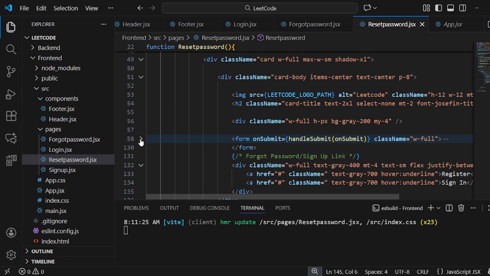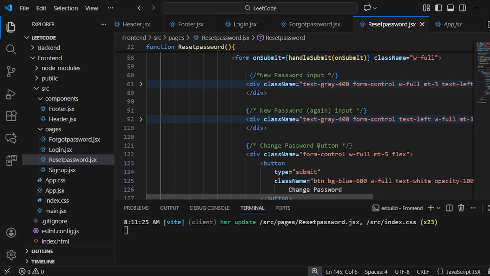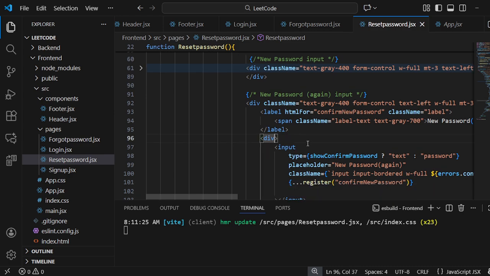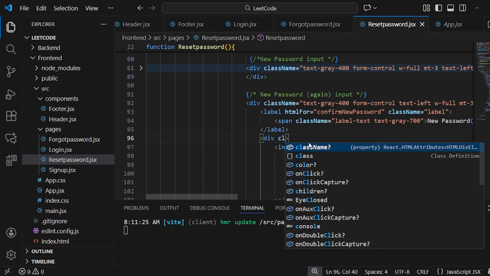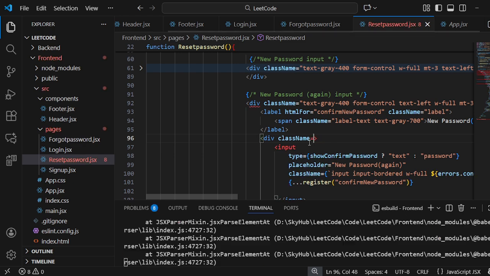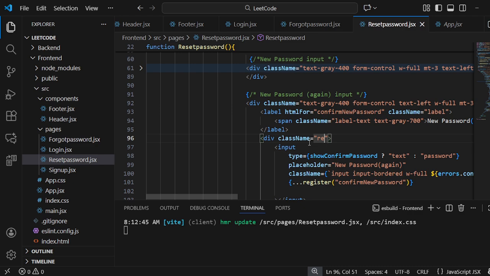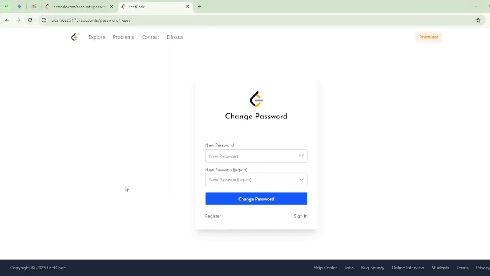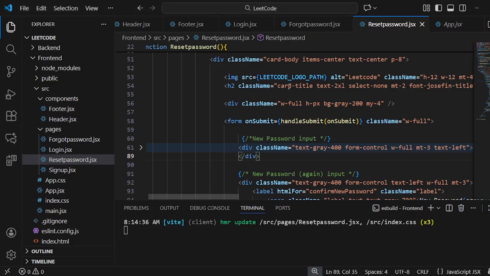So this is because at change password here div we have to put class name relative. Now go to your Google Chrome. So that's all for today.